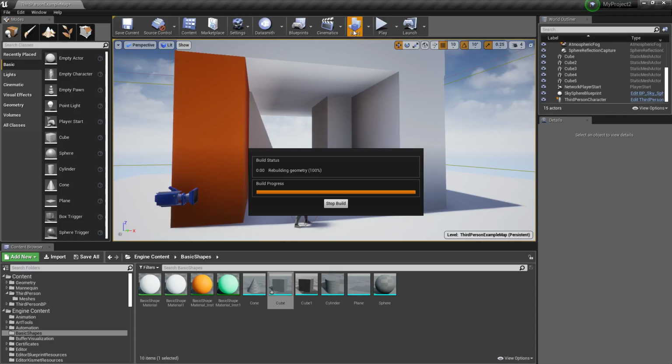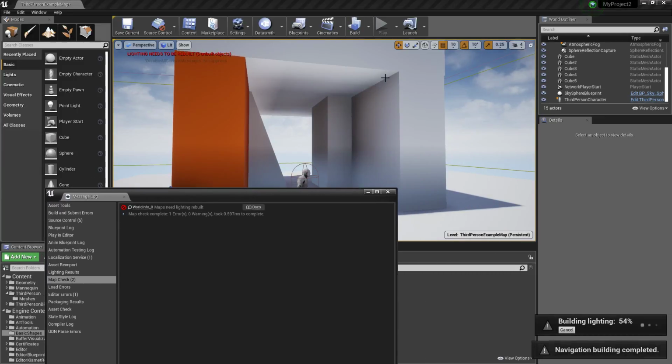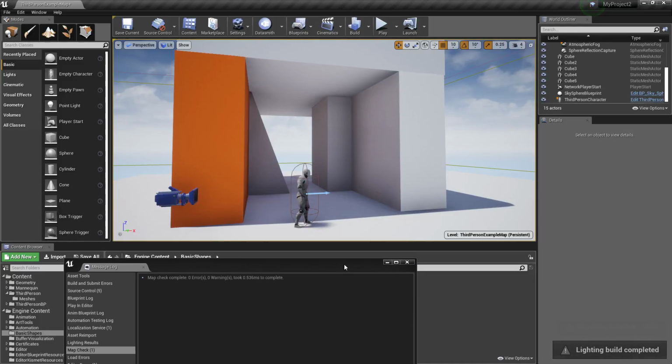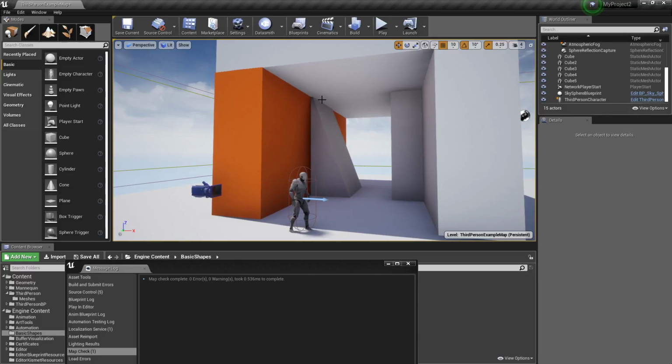If I go to build and we wait a few seconds while Lightmass kicks on here, some things you're going to start to notice once this is done, it shouldn't take too long, is the quality of the shadows in the corners, the cracks and crevices, is going to jump significantly. So now you can see that we have much better results. We're not getting that kind of lumpy look.